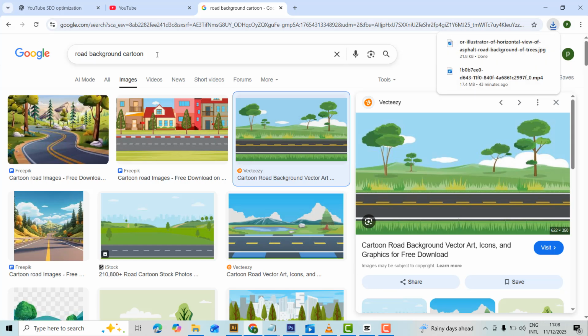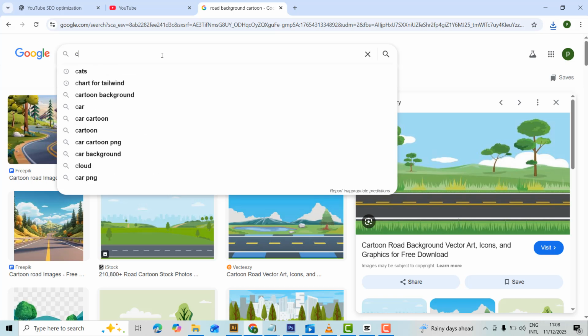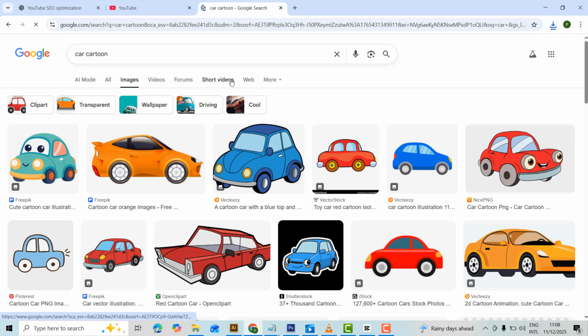Now I'm going to go to another image, a car, something like a cartoon car. You can type it without the background.